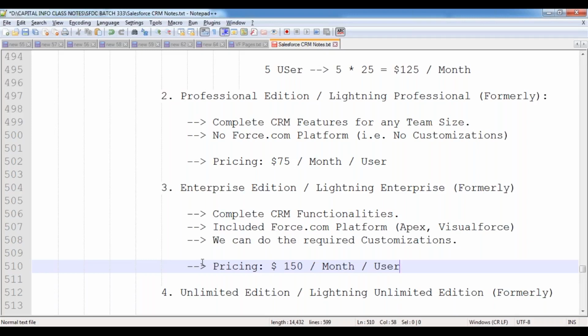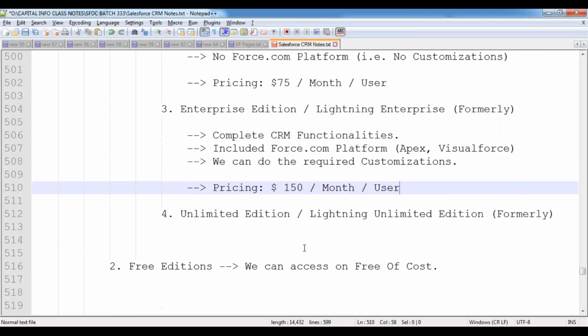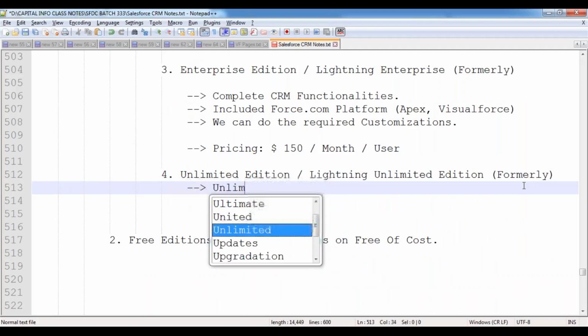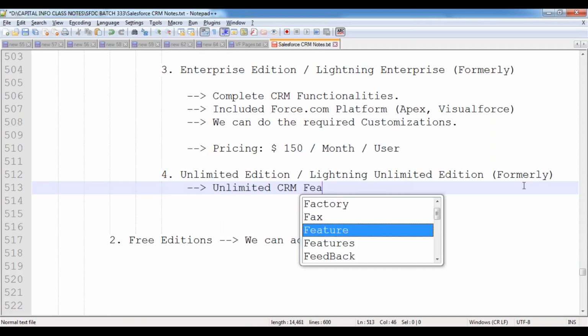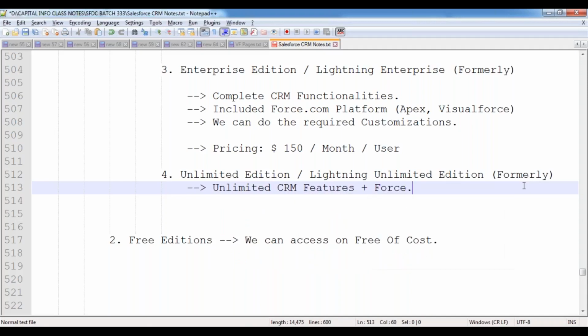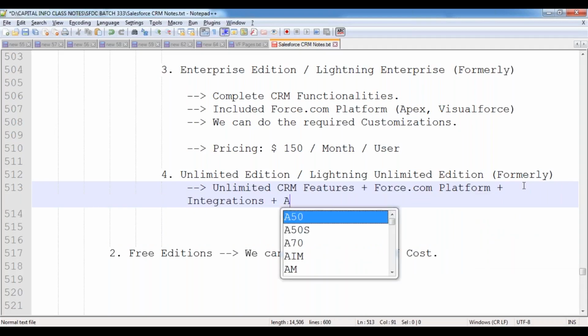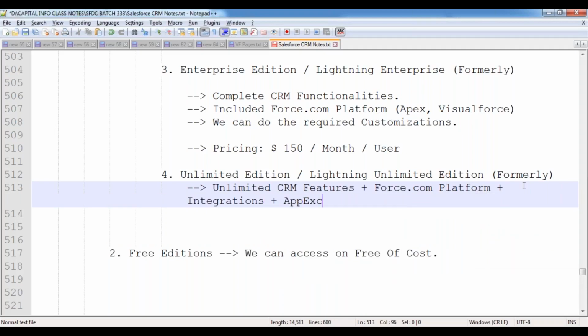Next, Unlimited Edition. Here Salesforce is providing unlimited CRM functionalities, unlimited CRM features, and then the Force.com platform, integration facilities, and AppExchange facilities.